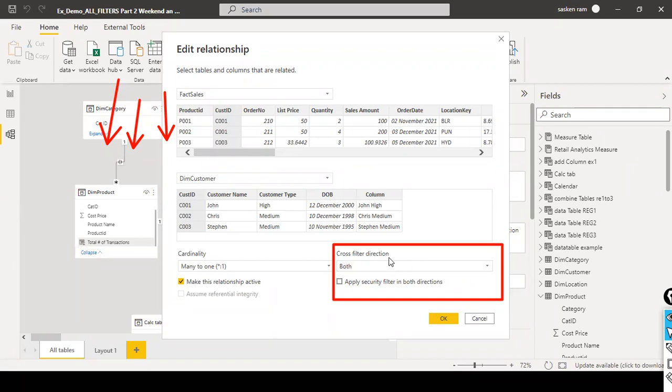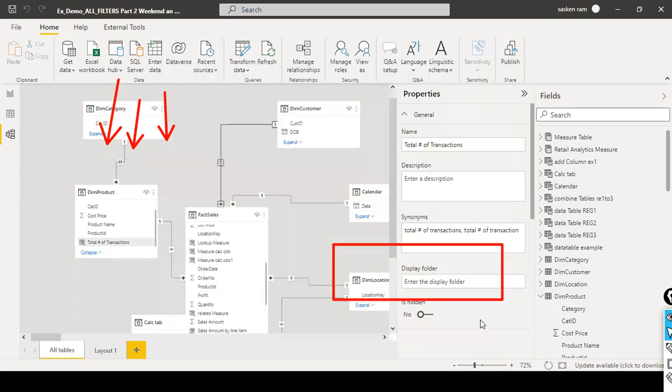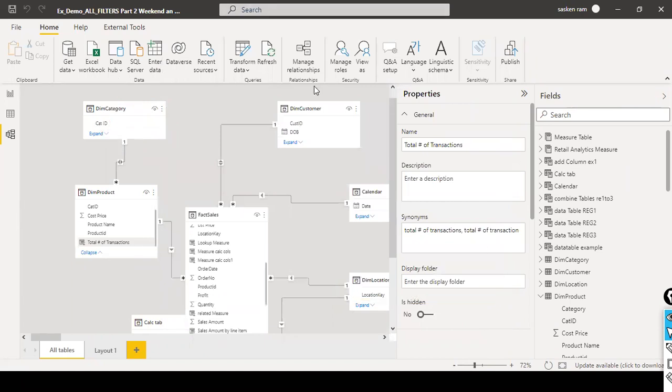In the interview, they'll ask what options are available in cross filter direction. You can tell them single and both. The next question is, when will you use both? The default is single. Let me give this example. I have a customer dimension table, a product dimension table, and a fact sales.